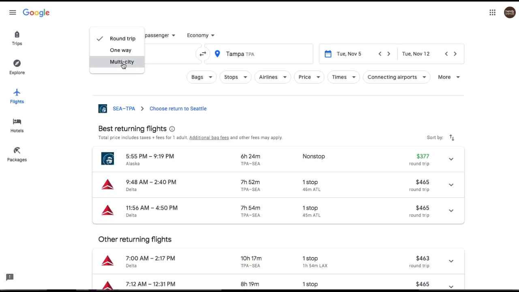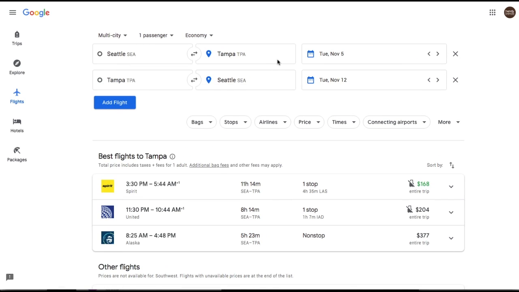So you would just select here multi-city, and then you could just build in what you want your itinerary to be. If you're going to a number of different places around the country or internationally, just keep adding flights and use some of the same strategies to find the least expensive yet convenient flights for you.